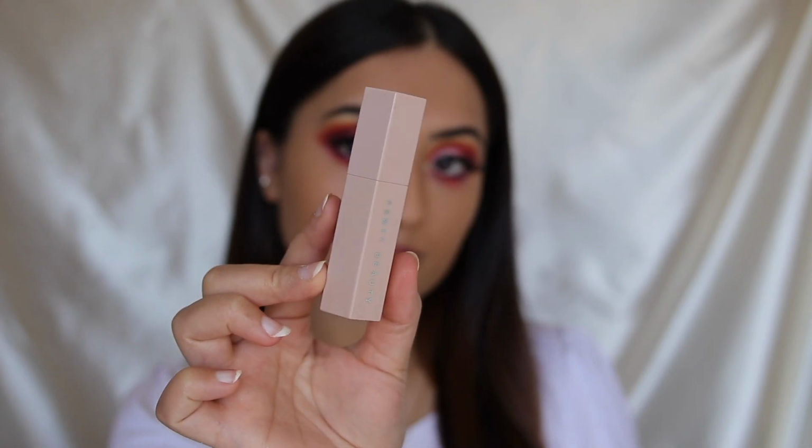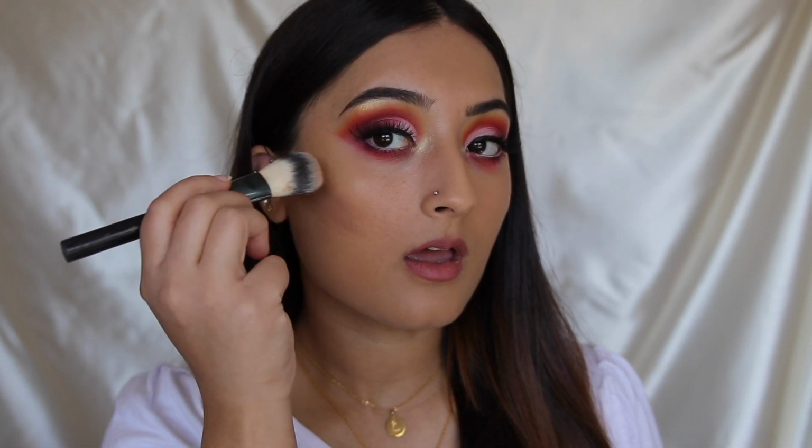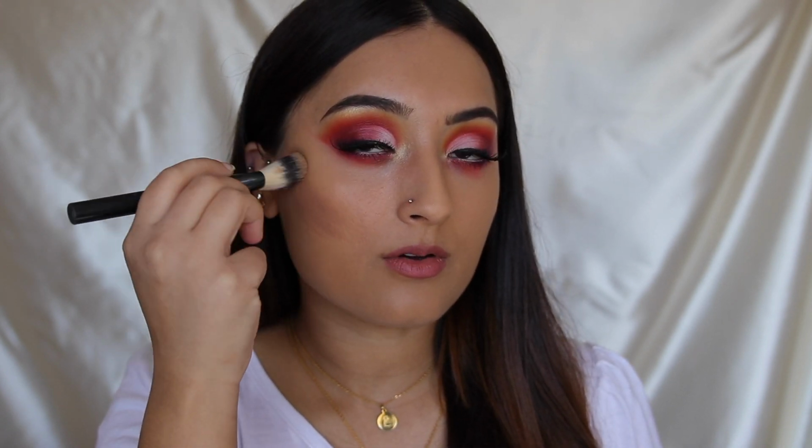So I'm just going to use the Fenty Matte Stick in Mocha to contour. I have recently been obsessing over cream and liquid products. So I love this bronzer for more of a subtle look, and then if I want it a little bit darker, I'll just go in with a bronzer on top. Liquid products give you more of a natural look, and that's what I've been into at the moment. Obviously not for my eyes, as you can see, but more for my skin.